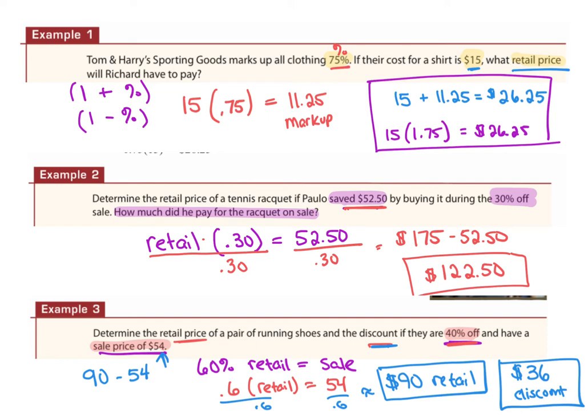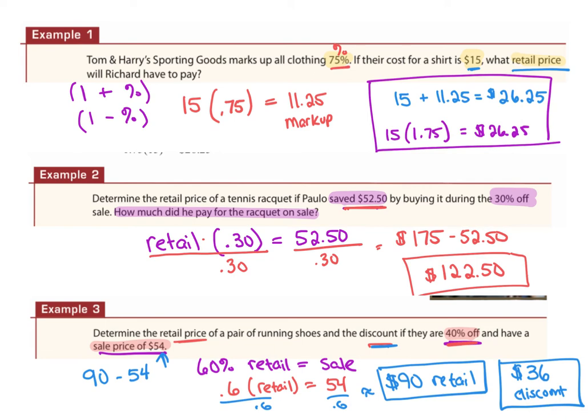All right. So if they give you the sale price and they want the retail, you're going to have to back into it using a discount amount, right? If they give you the retail and they want the sale percentage, you're going to have to divide somewhere and figure out the discount over the retail. Okay, so it's all going to be mixing and matching and seeing what you have versus what you need.